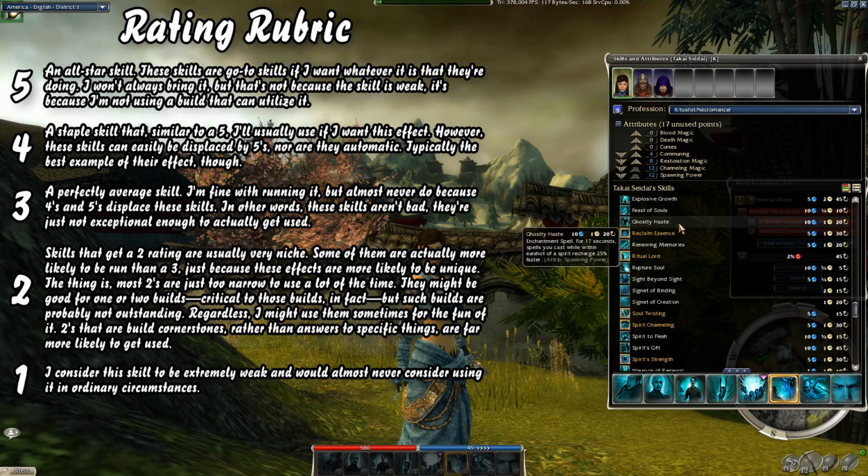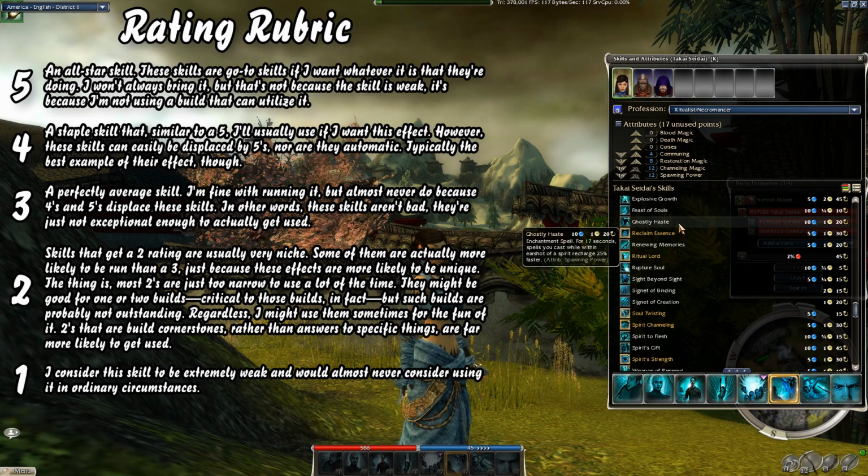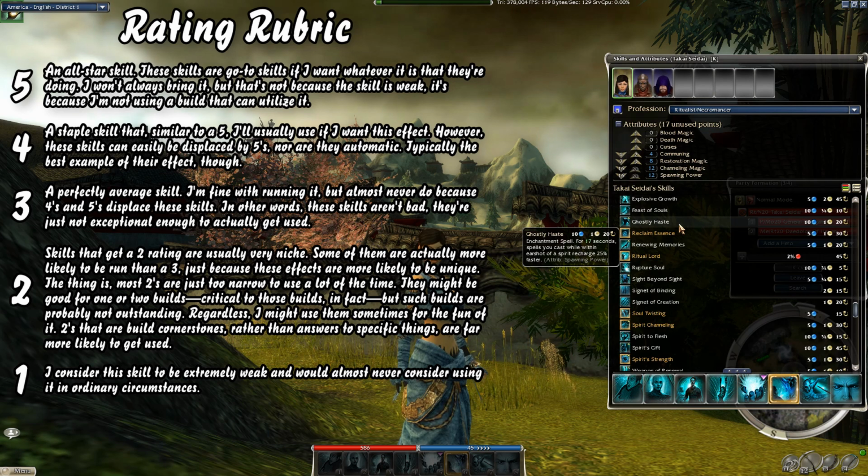Ghostly Haste. 10 energy, 1 second cast time, 20 second recharge enchantment spell. For 17 seconds, spells you cast while within earshot of a spirit recharge 25% faster. This is an interesting one. So this is a little bit like the one weapon of quickening spell. It only affects your spells.